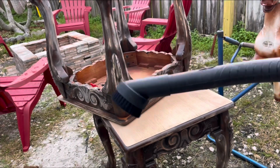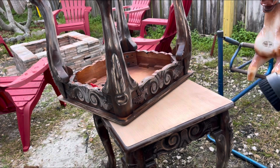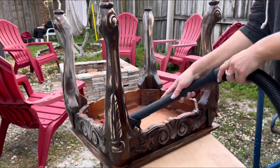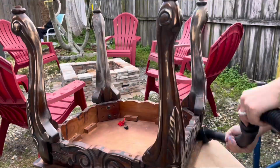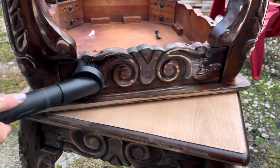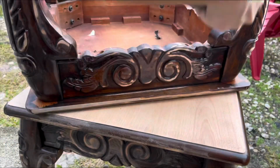Next, I went in with one of my favorite items. It is my shop vac, and I just vacuumed up all of the loose dust as much as I could before I went in with a rag and cleaned it out really nice. Especially in these more detailed spots, it can kind of get hard to get all the dust out when you're using a wet rag, so this just makes my job so much easier.